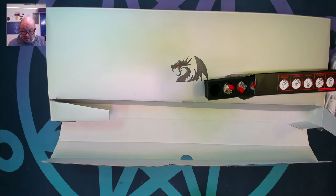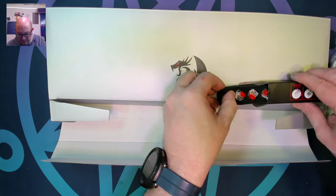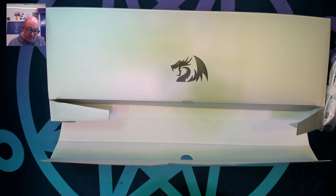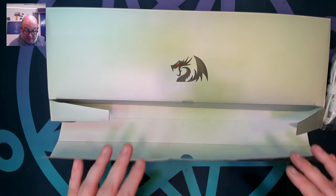Unfortunately, these are not lubed, but, well, we'll see. I mean, I've actually tested a few Redragon boards that came with unlubed switches, but because of the construction and the plates and everything, they didn't really ping, or it wasn't that bad.